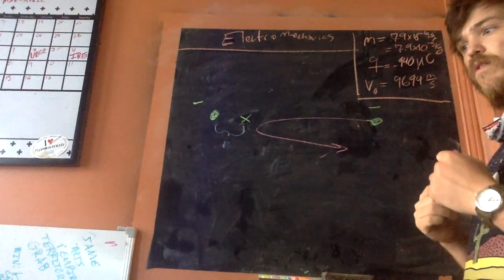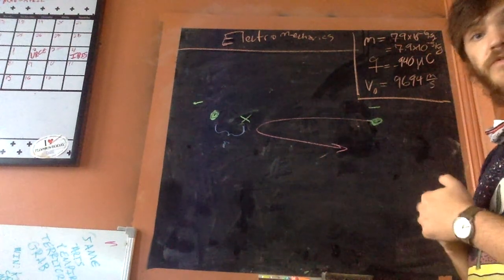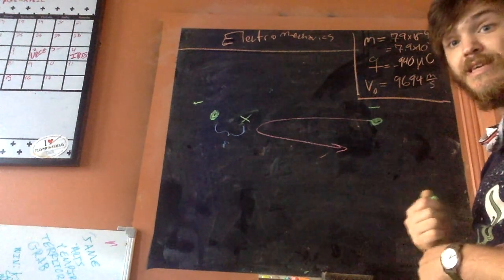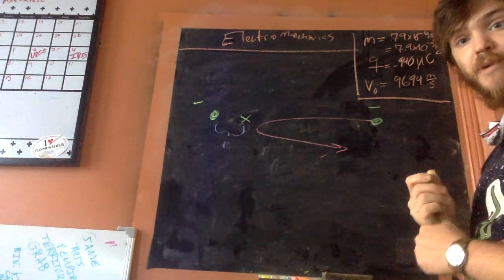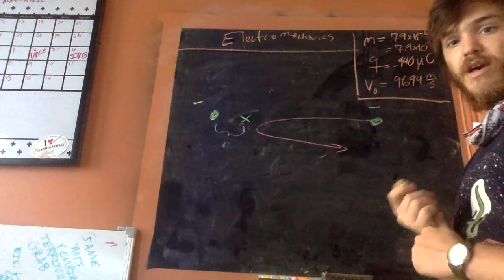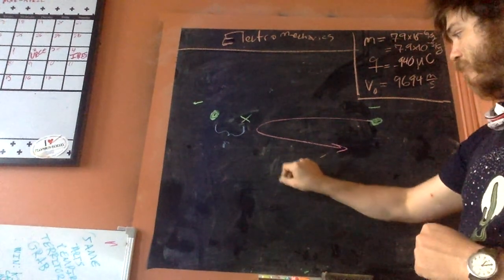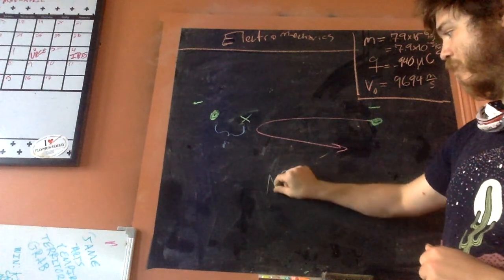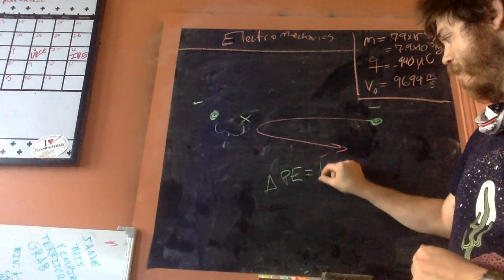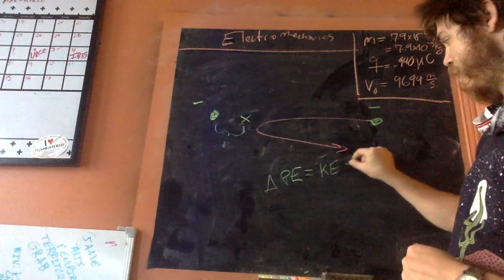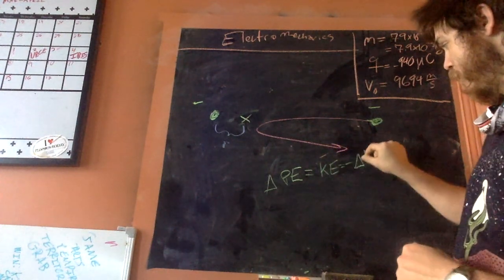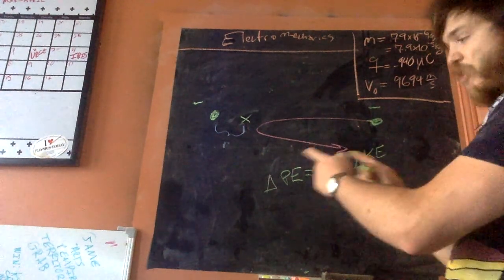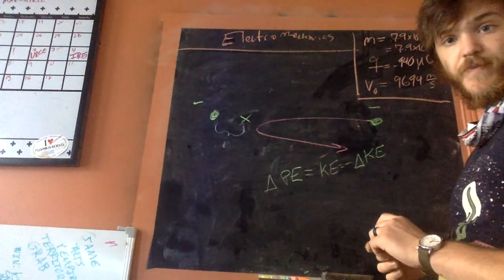And I mentioned this in an earlier video. It was a little confusing for some people. We talked about it today in the help session. But I'm going to reintroduce this concept that the change in the potential energy is equal to the negative change in the kinetic energy, depending on what framework you want to think about it in. Basically, the change in one is equal to the change in the other.